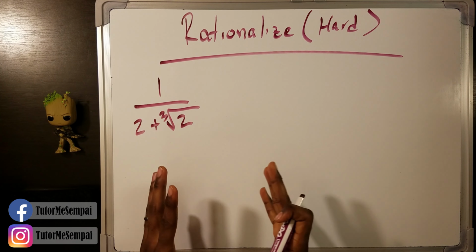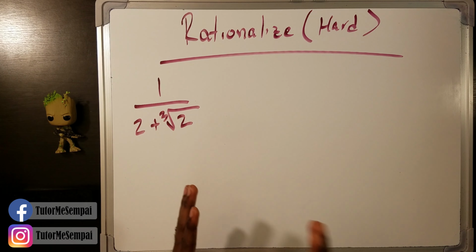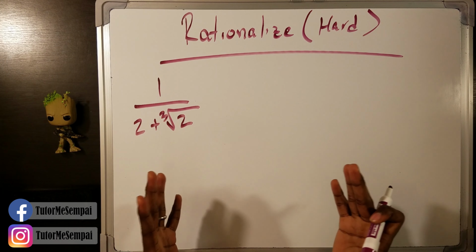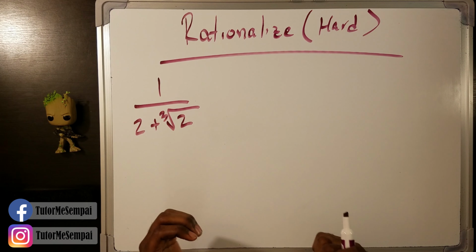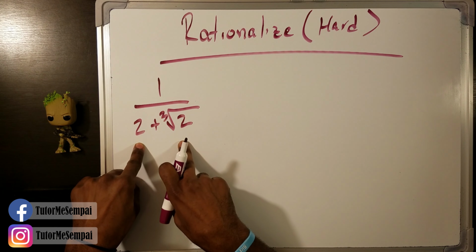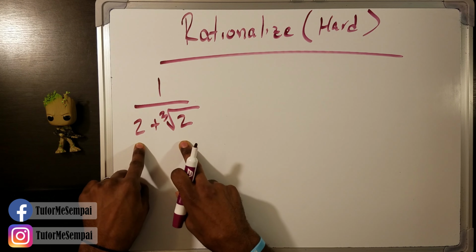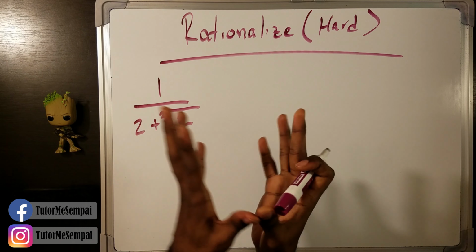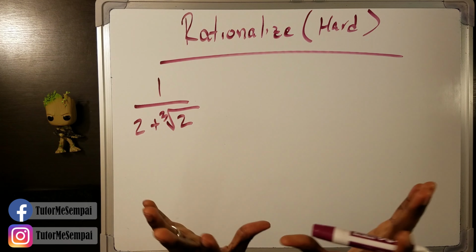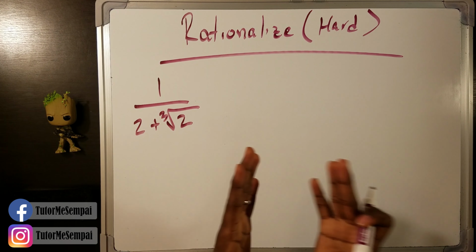We want to use our minds in such a way where we see the future, right? And when I say that, we want to figure out where we are trying to go. Ideally, we want nothing with a radical here. Well, in order to do that, this needs to be cubed. So let's rewrite this in very simple terms using variables so we know exactly what we're looking for.